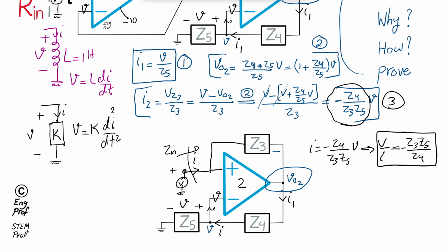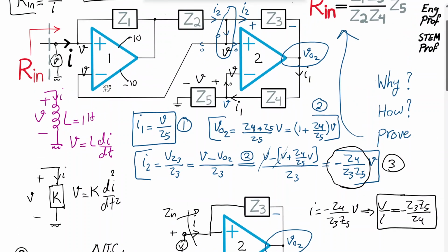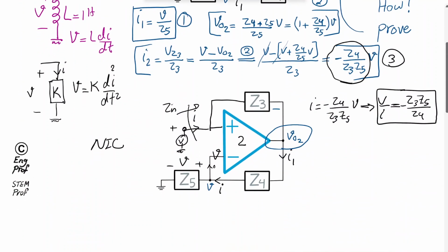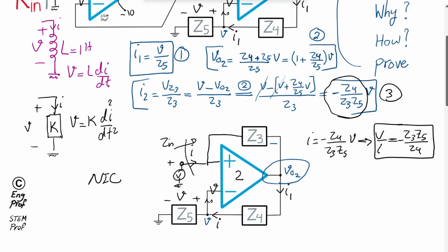which means that the impedance observed at this node for the second op amp can be a negative impedance. So effectively, the second stage is a NIC or negative impedance converter. It can realize negative impedance. It can be a negative inductor, negative capacitor, or even negative resistor, as far as we can make the circuit stable. So that's interesting. This circuit here effectively is a GIC or general impedance converter that can convert any impedance to any impedance effectively. Okay, so it's a good thing that we found this.